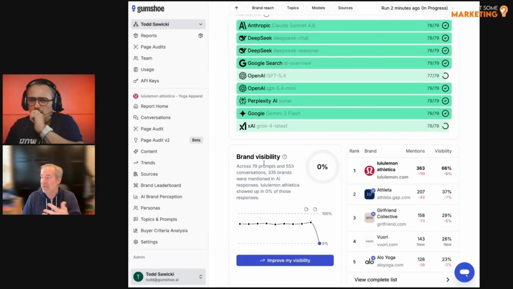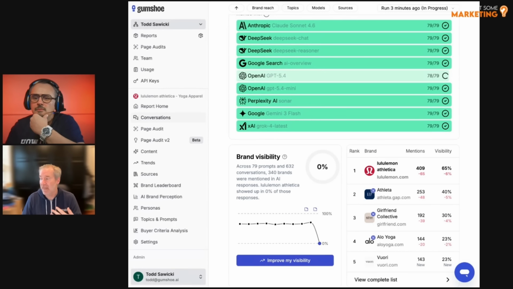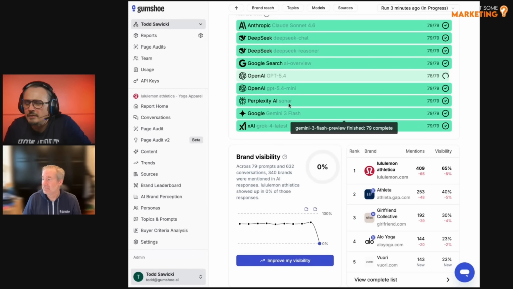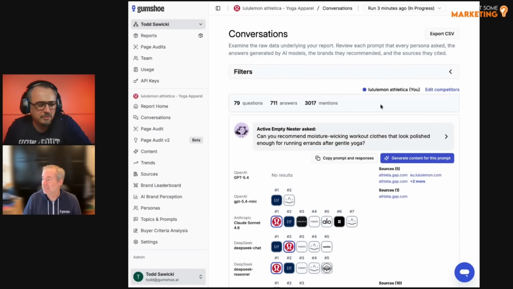And so what we're doing is finalizing and updating, and then you'd be able to go to the conversations view, and then I'd be able to look for that specific prompt that we just added under the first persona, and have the ability to look at that answer and see what it said in response to that information. It's almost done.